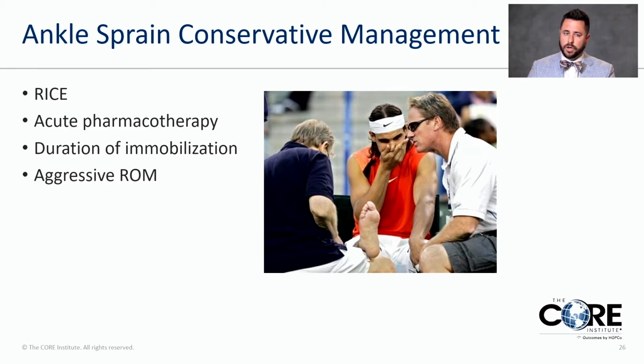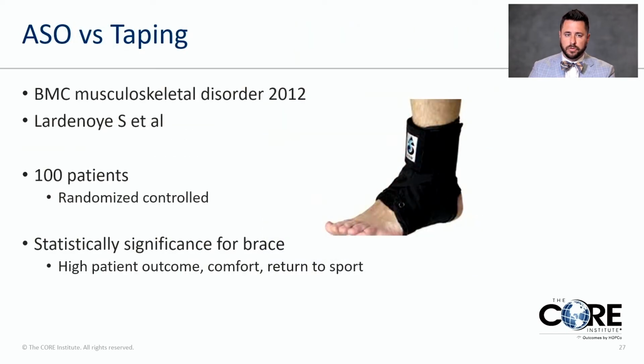So that's the direction that most physical therapists are now going, because there's been some great literature that's come out talking about aggressive physical therapy versus chronic immobilization for ankle sprains. This is probably the most common question I get from all of my athletes that I see in my practice. Doc, would you recommend the trainer to put me in a brace or tape my ankle?